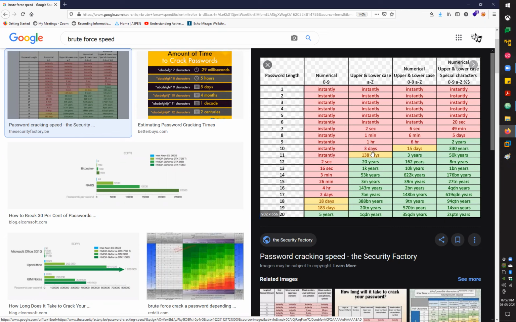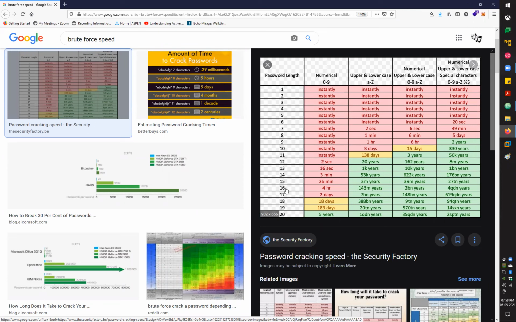But if you are using numbers and lowercase characters with uppercase characters, it will take around 15 days to try all the possible combinations, right? But if you are using numeric, some alphabets, and some special characters as well, at that time it will take around 330 years to try all the possible combinations.